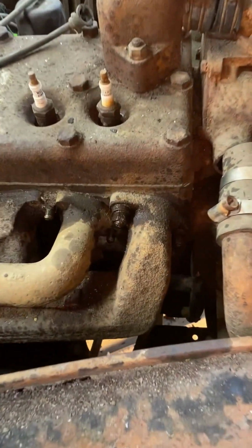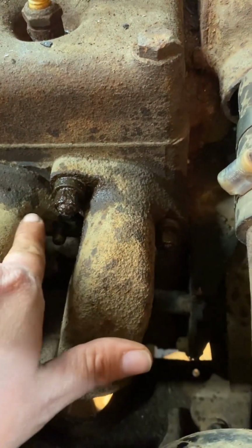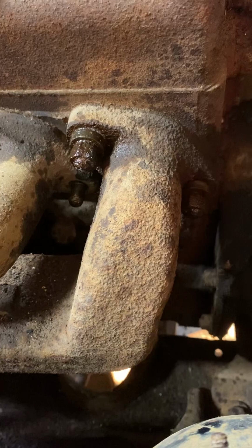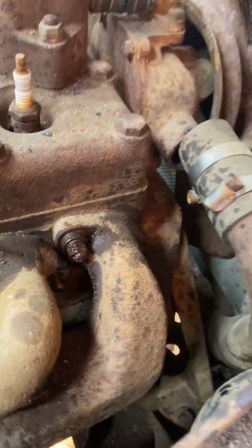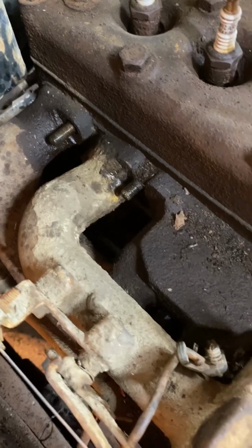I think this is going to be a good place to end the video. I kind of got stuck on removing the manifold here due to these two bolts. This one on the left is a little stripped out on the ends, and the other one requires me to cut part of that hose off in order to be able to get some access to it. I can't get my socket or a wrench in there. But anyhow, got a lot going on.